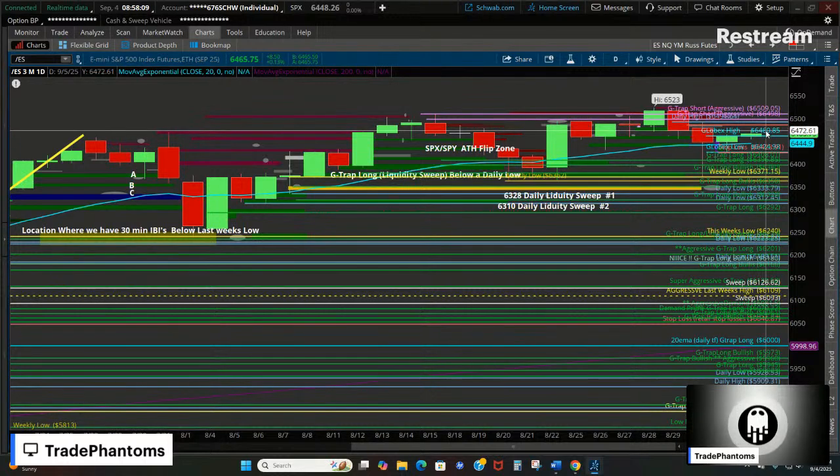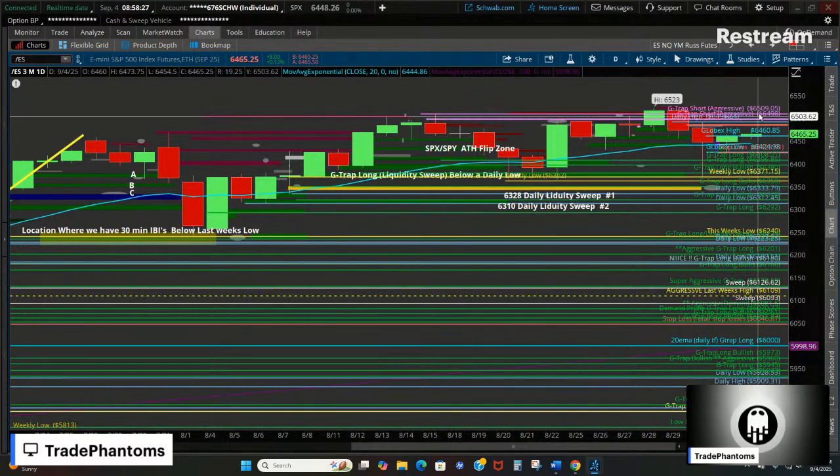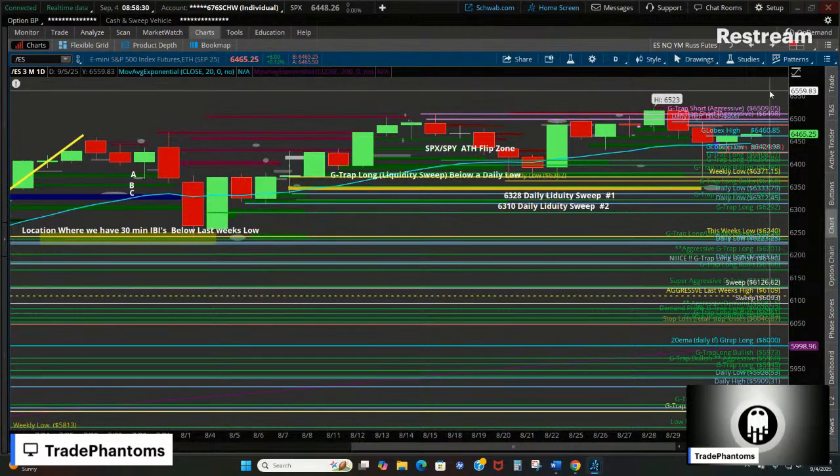I keep on saying this, and soon it's not going to be the case anymore. But if I were to ask, would anybody be surprised one bit if the S&Ps just clipped up into a new all-time high in the S&P futures or SPY and even SPX, right? You kind of say, okay, that could easily be the case because it's the path of least resistance, where we're less than 100 points away from that, right?